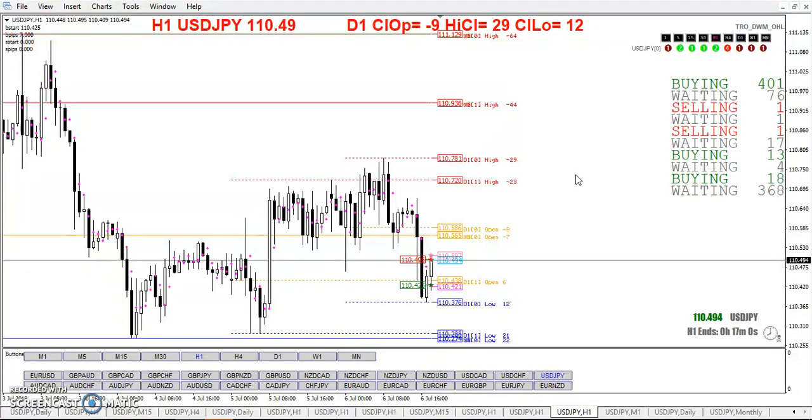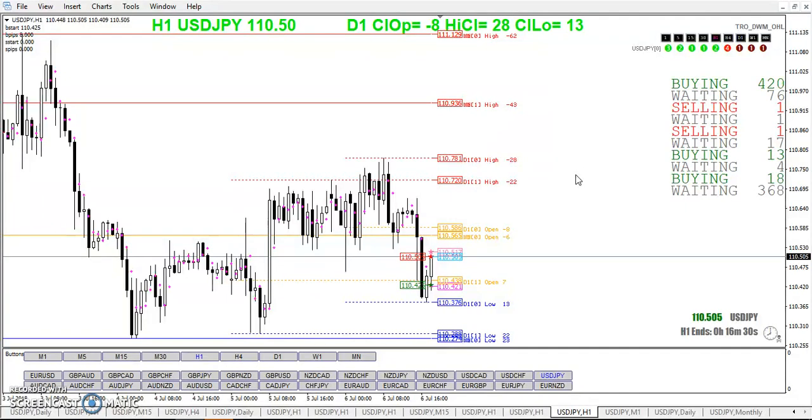Now, sometimes you might want to wait, and other times you just might want to jump in. You've got to know the pair you're trading and know its tendencies. So in other words, you're looking at a tick level, but you say, you know what, I'm not going to trade against the M5 candle color or the M1. You just wait it out, wait it out. And if you don't, maybe you get within 3 pips or maybe 4, but you'll be in somewhere near that high. And here we're right at the psychological 50.